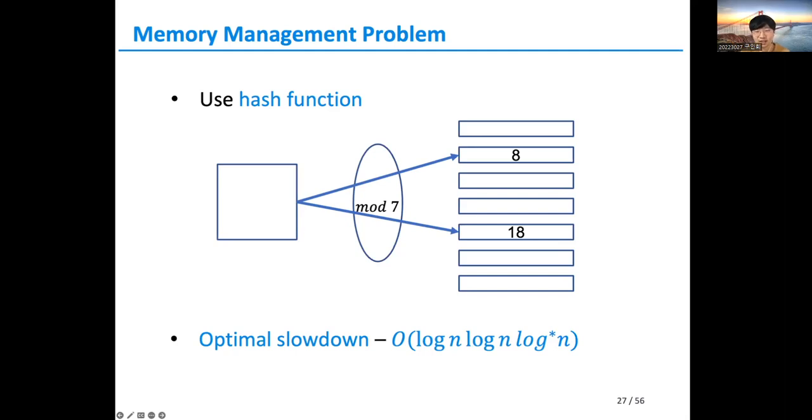Finding a value using the key works the same. In order to find the value that corresponds to the key 18, we can run the hash function and get the result of bucket 4. Then, going to bucket 4 will give us the value that we want. However, in this case, no matter how evenly distributed, there will be a collision in 1 over 7 cases because there are only 7 buckets available.